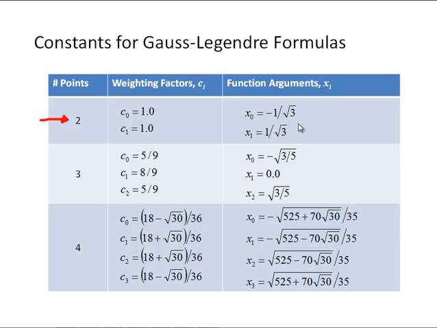We could then take a similar approach to develop a 3-point Gauss Legendre formula, and in this case we would add constraints, integral from -1 to 1 of x to the 4th, and making sure it's also exact for integral from -1 to 1 of x to the 5th. So we could add 2 more constraints to solve for those 2 more constants, and that would give us a 3-point Gauss Legendre formula, and we could do the same thing for a 4-point Gauss Legendre formula.